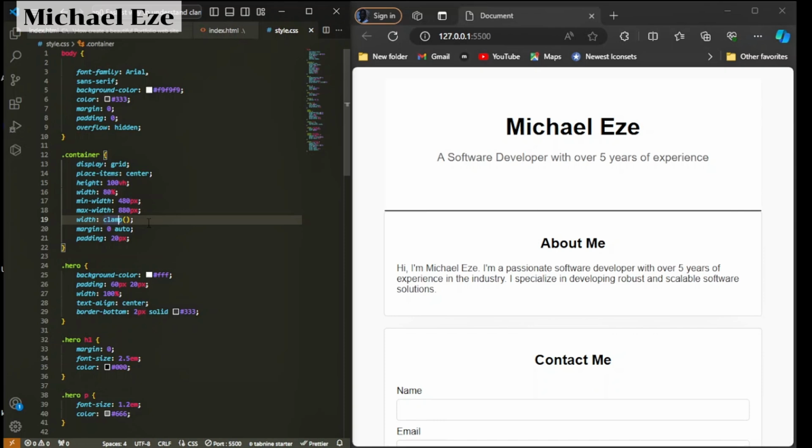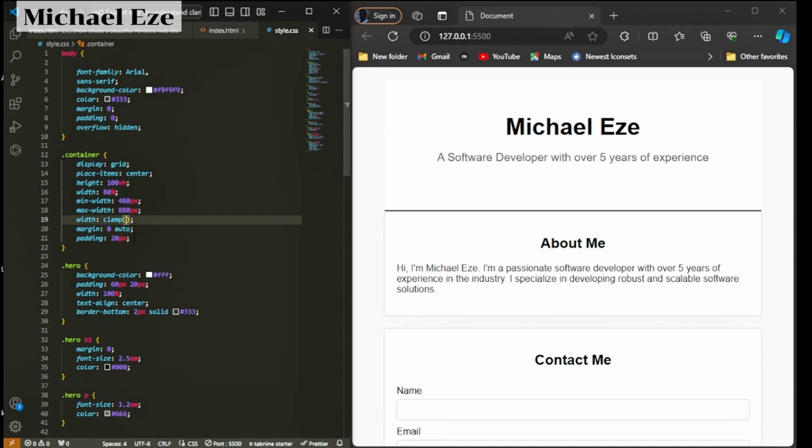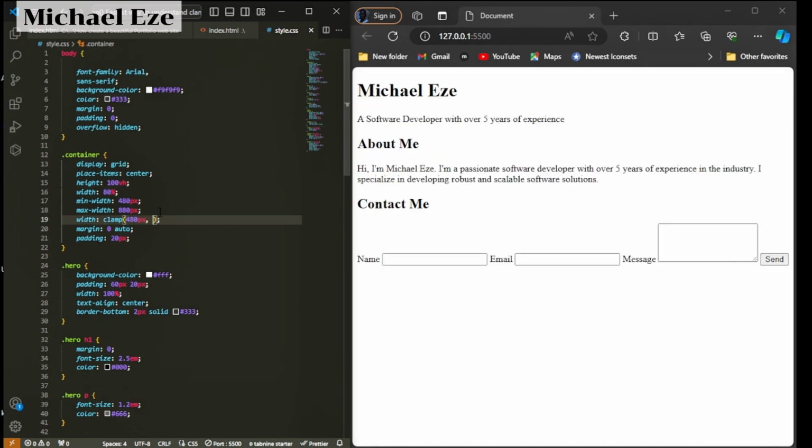And the last value is the max value. So just as we did here, the min value is the smallest size that our page will get to, while the max is the highest size it will get to. So clamp function will help us here that when we put this 480 pixels as our min here, the first value, and you separate it with a comma.